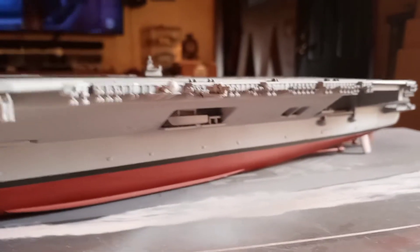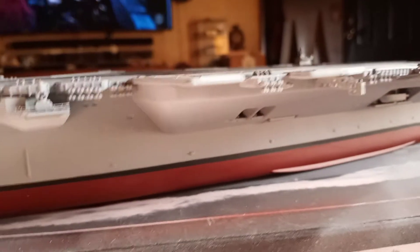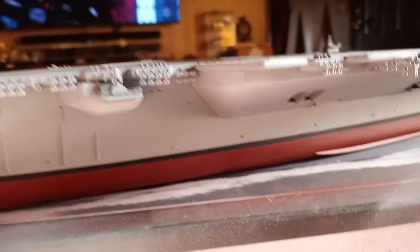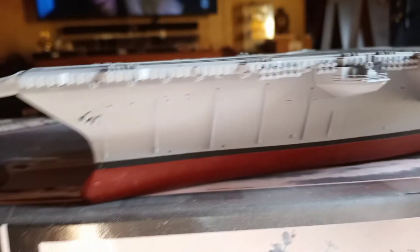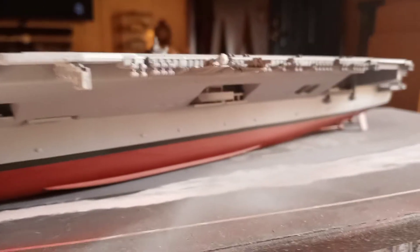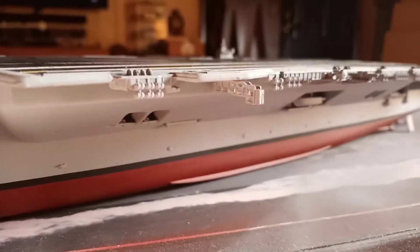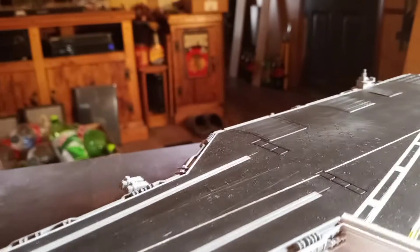I decided it's time to stop working on the detail before I do anything more. Pretty much all that's left is the flight deck. So I'm going to go ahead and make my wooden base for it — a regular wooden base, kind of like a plaque, cut out the corners, do a regular stain wood tone on it, then get it mounted. It'll make it a lot easier to handle and maneuver around to do any more masking for the flight deck markings.